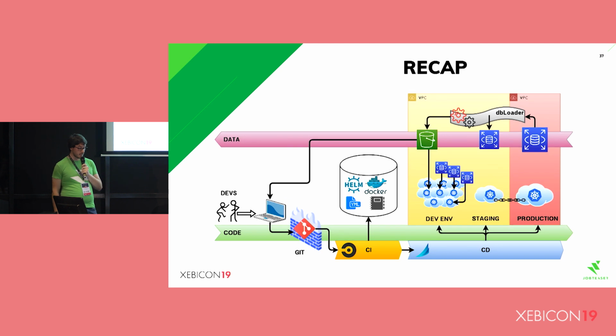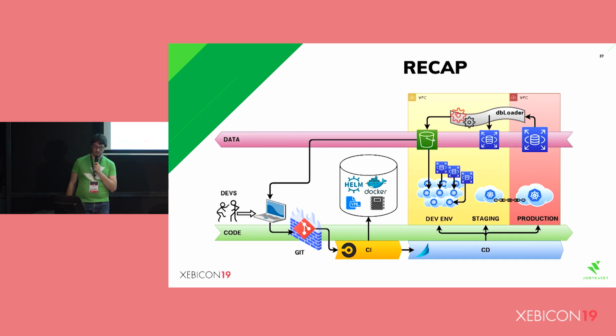So, to recap, to provide our developers with environments that behave as production, we just needed to cover two main points. The data pipeline, moving data from production to the developer environment. And then the deployment, that thanks to Helm and Kubernetes was pretty simple to scale down, and thanks to CRD was pretty easy to adapt to the needs of developers.